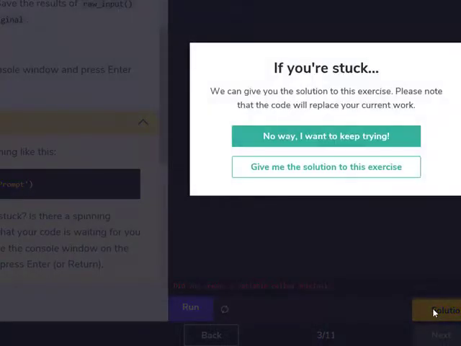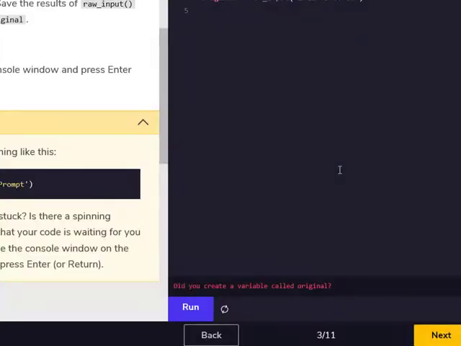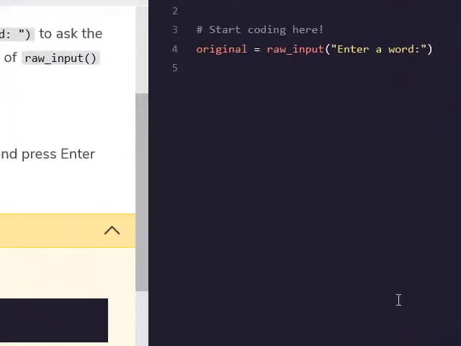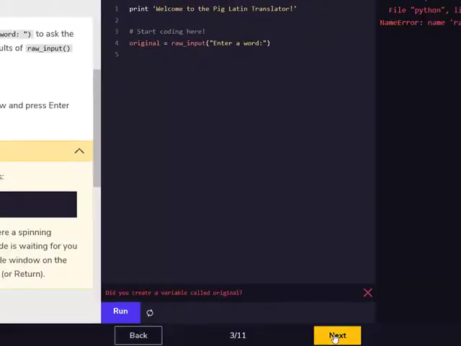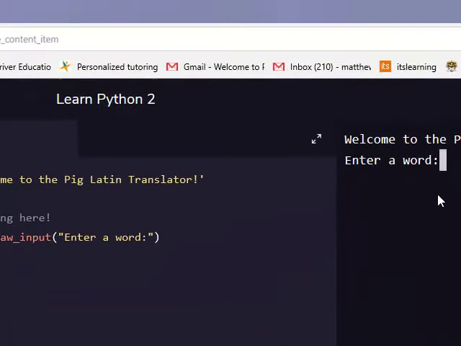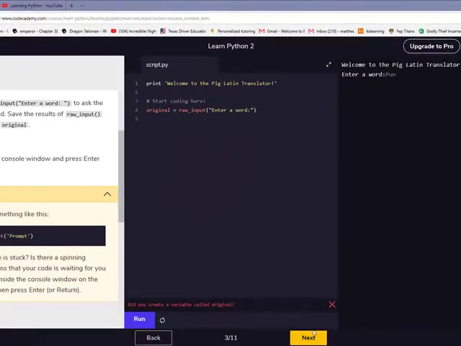Let's see what the solution is. Did I just do it on the wrong line? I did it on the wrong line. That's stupid. Oh, that is really, really ridiculous. Enter a word, so just pun. Let's just go with that.